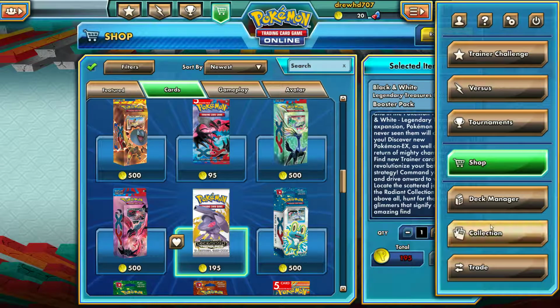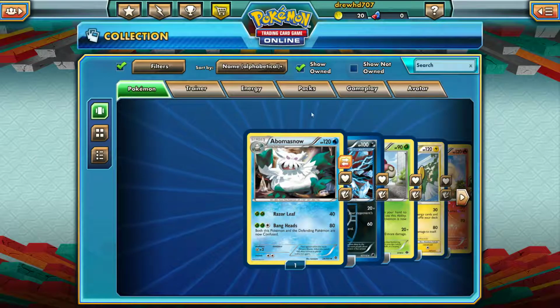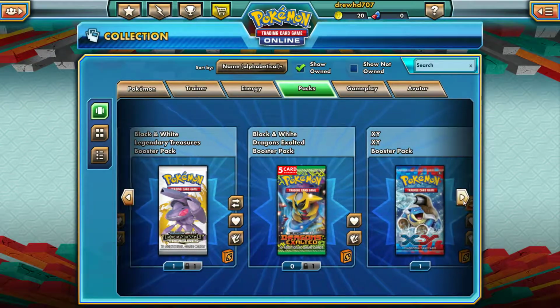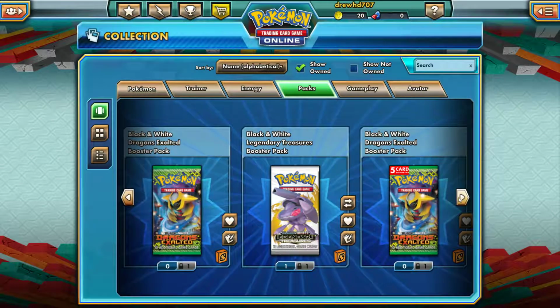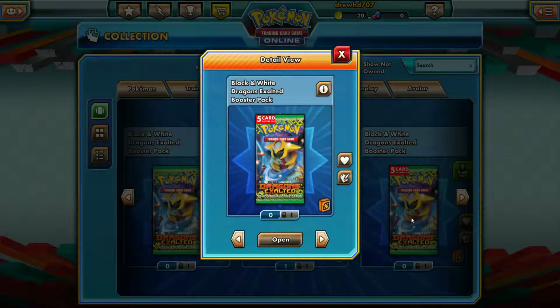We'll open the non-tradable packs first, and then we'll open the tradable ones last if we don't get anything decent. Okay, so shall we start with... I don't understand why they haven't been merged. Black and White Dragons Exalted. Black and White Dragons Exalted. How strange. Oh, that one's got the little red thing there, whereas this one doesn't. 10 additional game cards. Oh yeah, never mind.